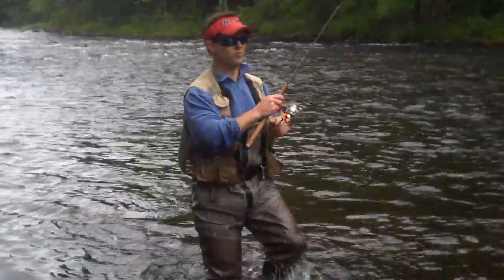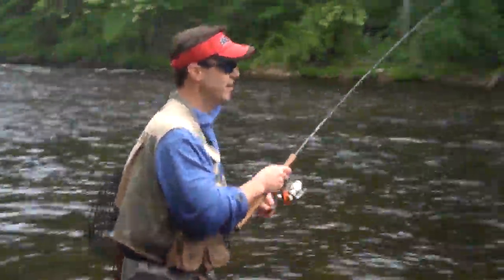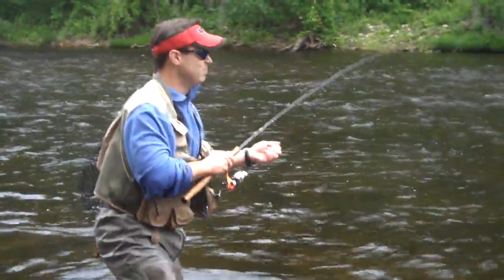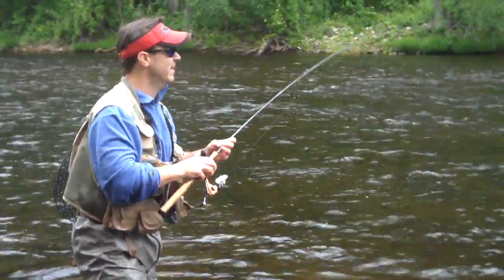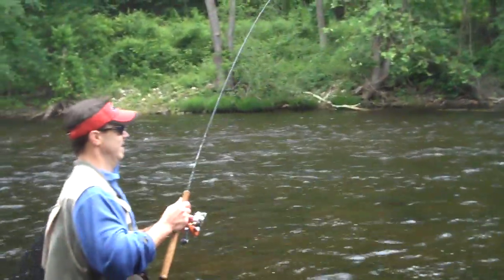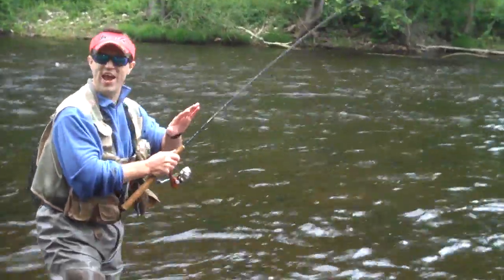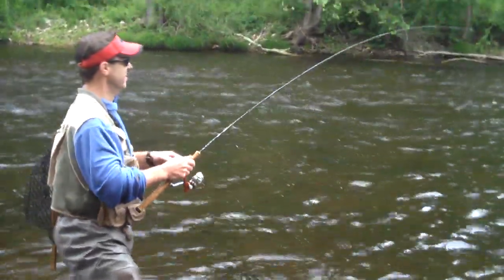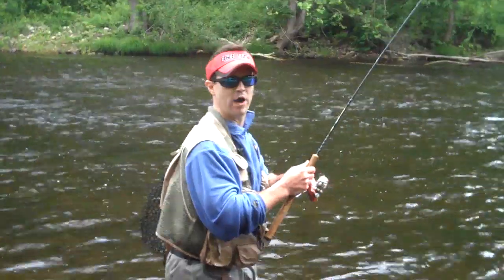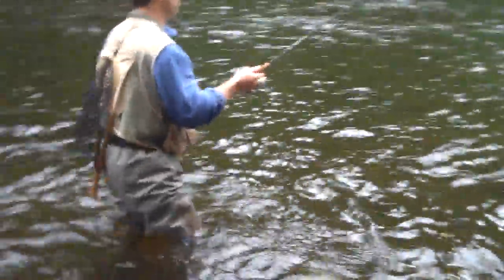I had to loosen up the drag because he was pulling me through the trees. He had wrapped around. I can't believe I still have him on. This thing is an absolute monster. I'm shaking. Let's see if we can walk down on him a little bit, gain some line. I can't do anything with him.